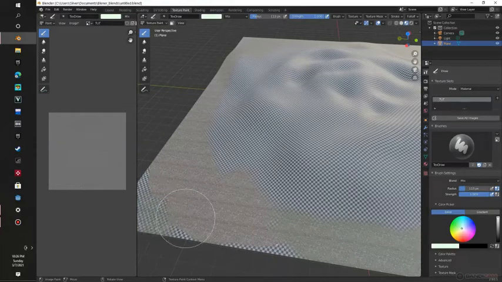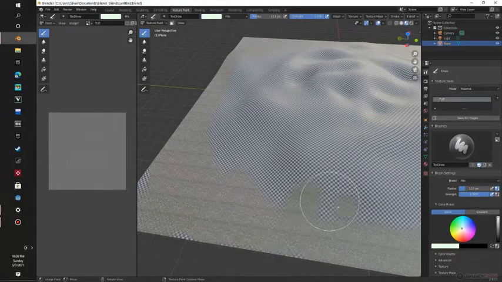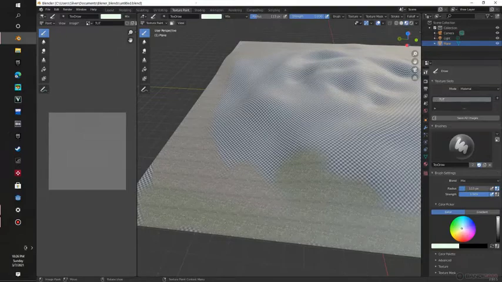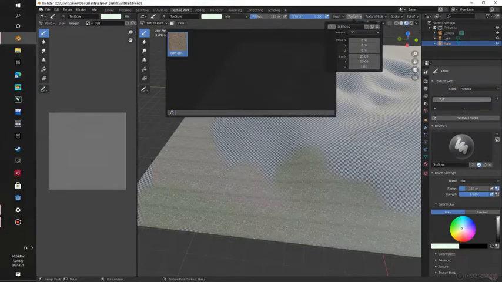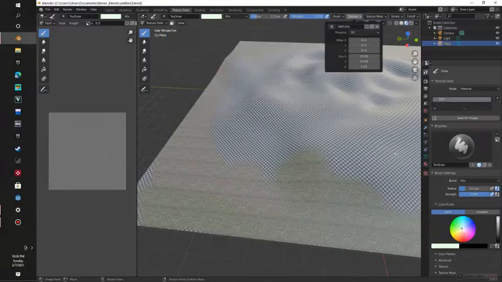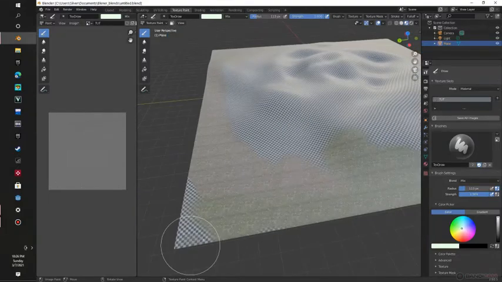Sorry for the different mic. I usually do an audio and then I patch them together, but I didn't have enough time to do that. So, not all the time, but most of the time, if I click on here, I can see I have dirt, but that's all I have. So I have to go back and add those other textures, which is not going to be too bad.